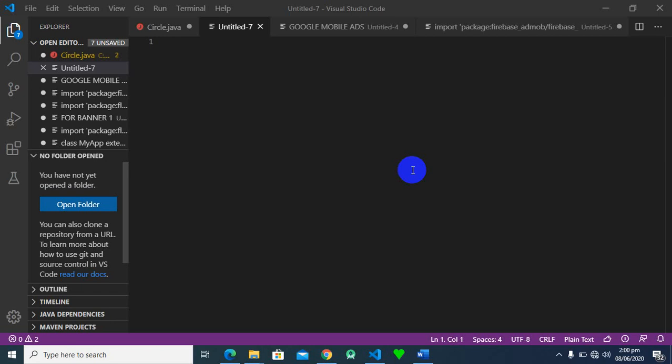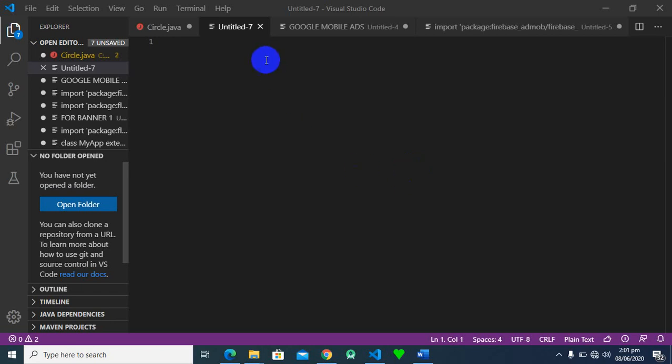Today I'm going to show you guys how to create a summing calculator with Java. So for you to do that, you have your text editor. As for me now, I'm using Visual Studio Code. So you can use any text editor such as Notepad, Notepad++, etc.